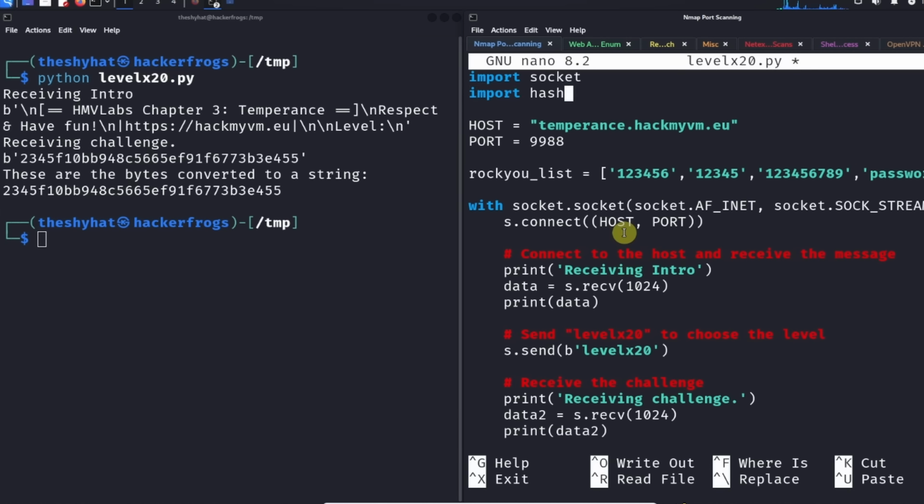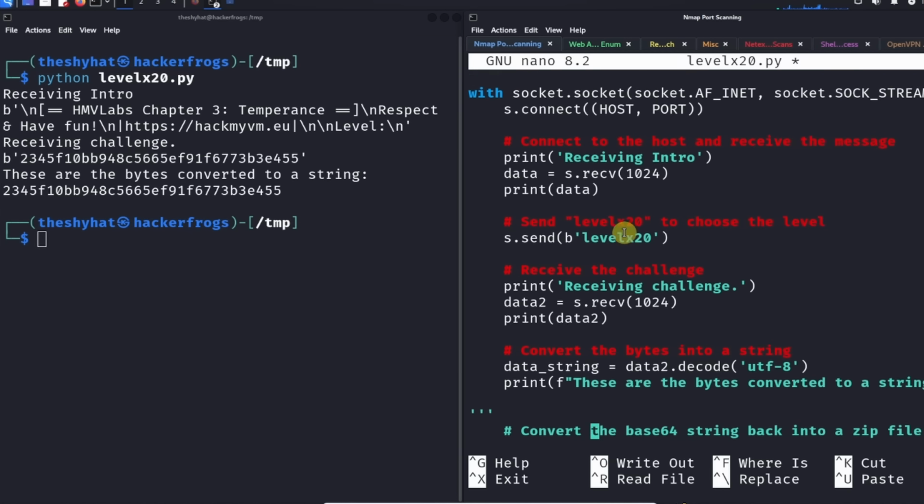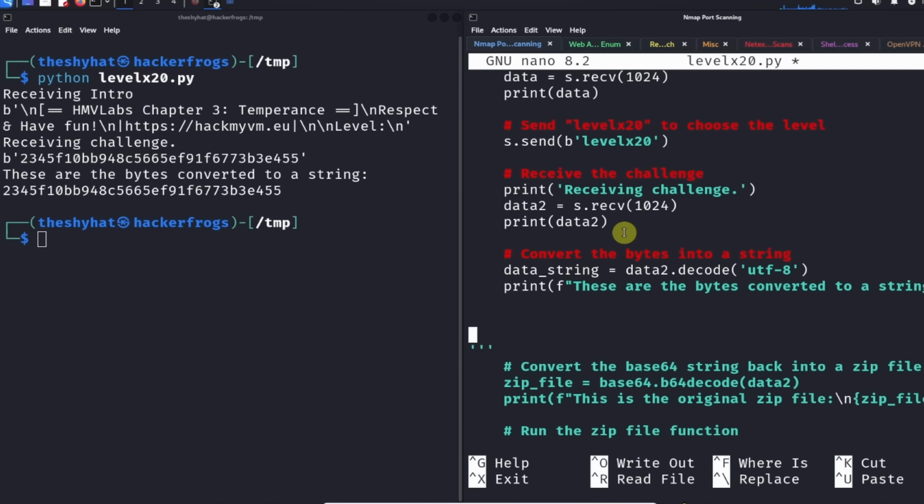So import hashlib, and I guess we're going to write a little for loop here. So here we need to do a for loop that hashes each one of the RockYou words and compares it to the data string.